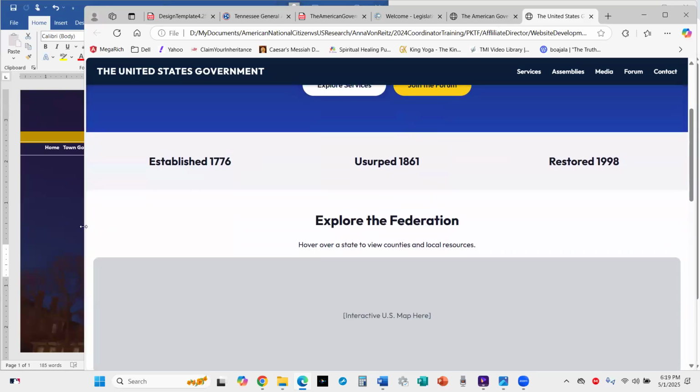So if we could use this one here, that's how we can put it like that. Establish, usurp, restored. But when you scroll it, it doesn't stay on the screen. I don't know how that menu is put in the menu design. That's my concern, how it sits on the screen when it moves. So what we want you to do is figure out how to put it on the screen so it can move like you did right here. Establish, usurp, restored. That's how you would have to design it to go on the screen.